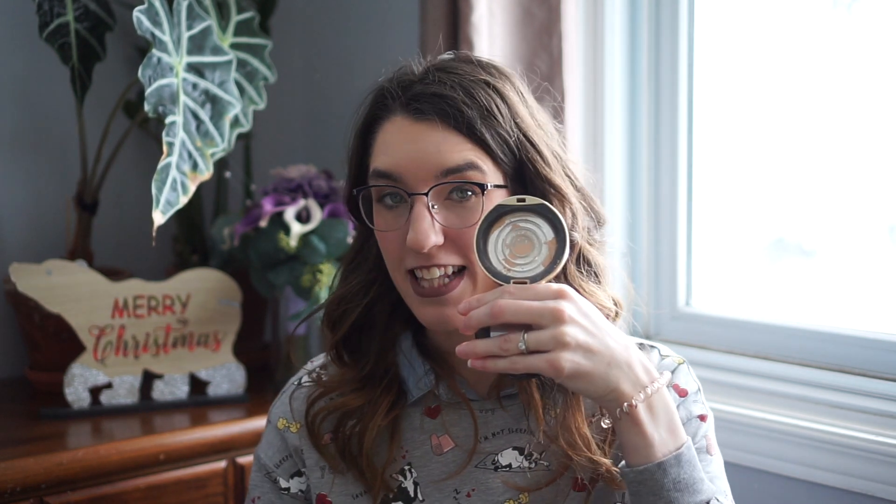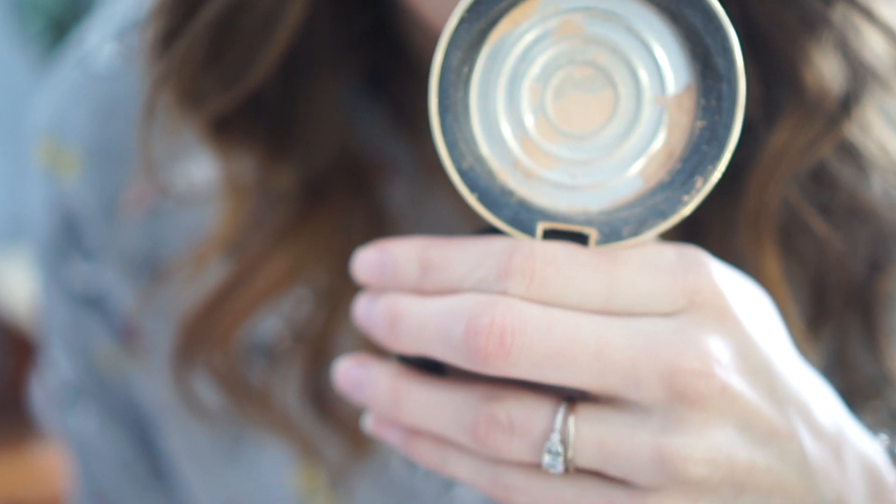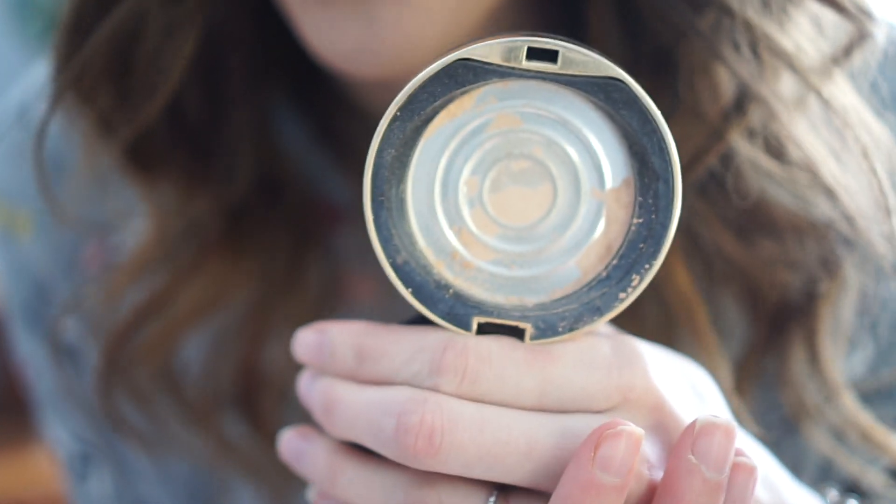Let's get into the things that I did not actually finish up in time. I want to give myself credit: at the point I'm filming this it won't quite be done yet, but by the time it's posted it should be done, because I literally have barely anything left. This is my Milani press powder — as you can see I have maybe one or two uses left. I'm going to count this as done for the project. I repressed it and there's just a tiny bit left; I just couldn't use it all this morning but it will be done.